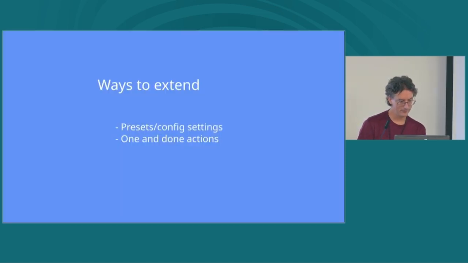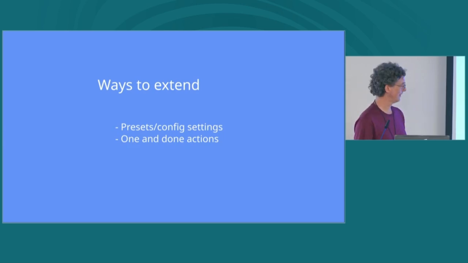Another category of tool extensions I call one and done actions. Software like Godot and Blender in particular has these, and Scribus also has them, where you can just write one Python script. Pretty much everything uses Python these days. It's really taken hold. So if you have a bunch of objects and you want them all to be rotated, for instance, just write a quick script that takes the selection and does something to it. That's the extent of it: something that takes a state, converts the state, done.